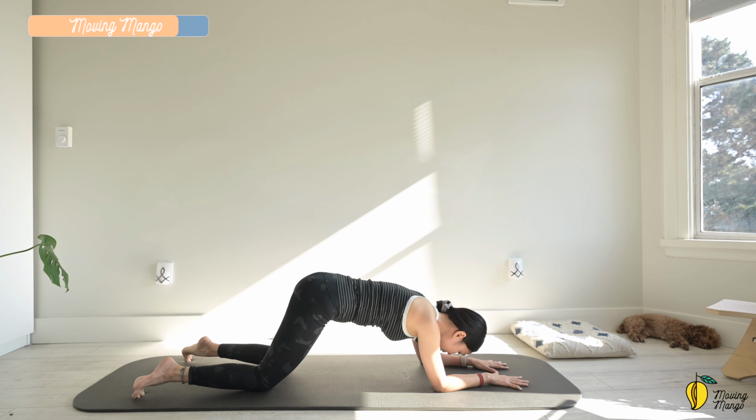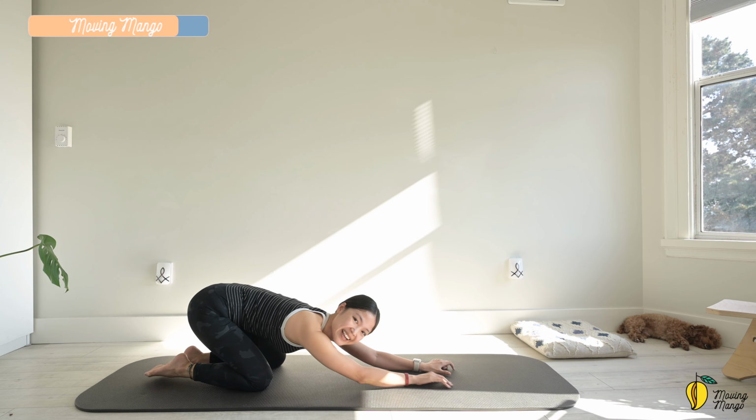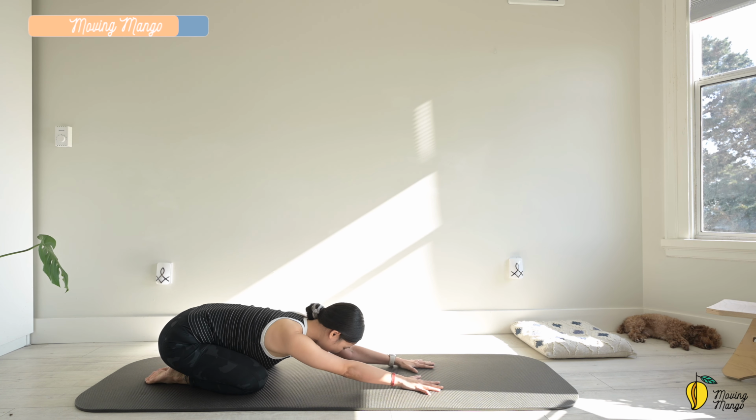And slowly knees bend. Come to tri-pose. That's the awesome guy. I'm so proud. Inhale deeply through your nose. And exhale deeply through your mouth.